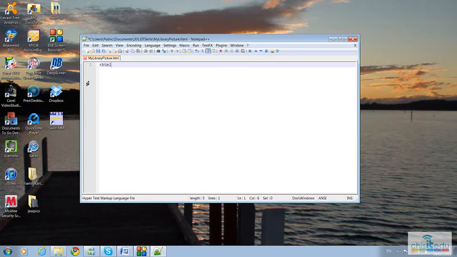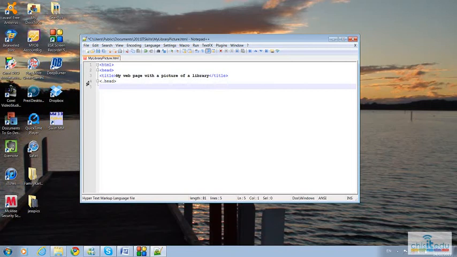HTML. Okay, I've done the top part of it, and let's do the important bit, the bit that's going to actually display on my page.